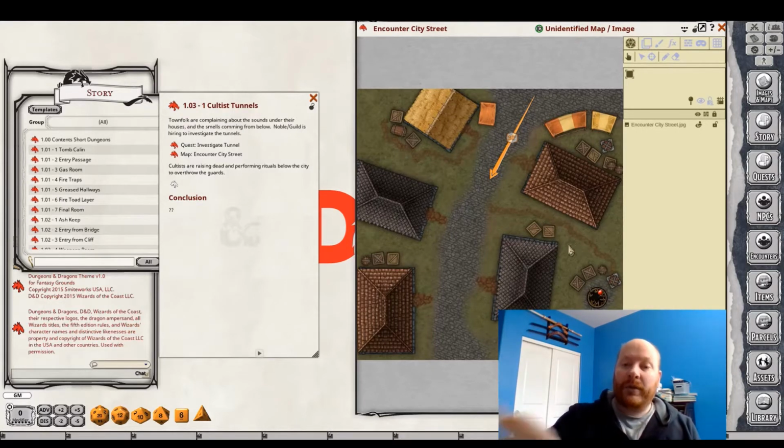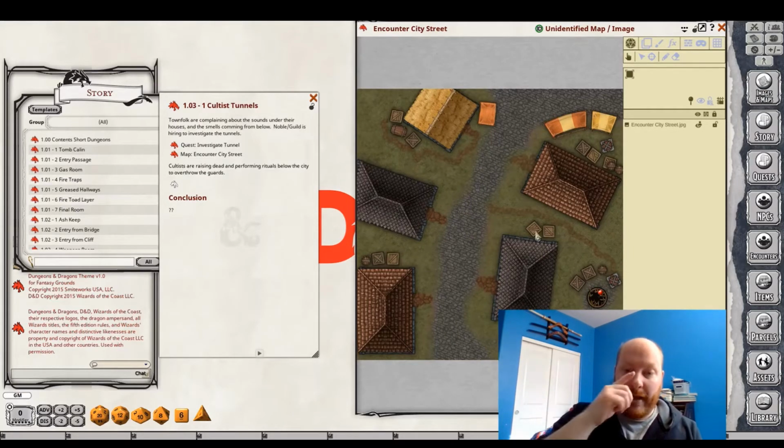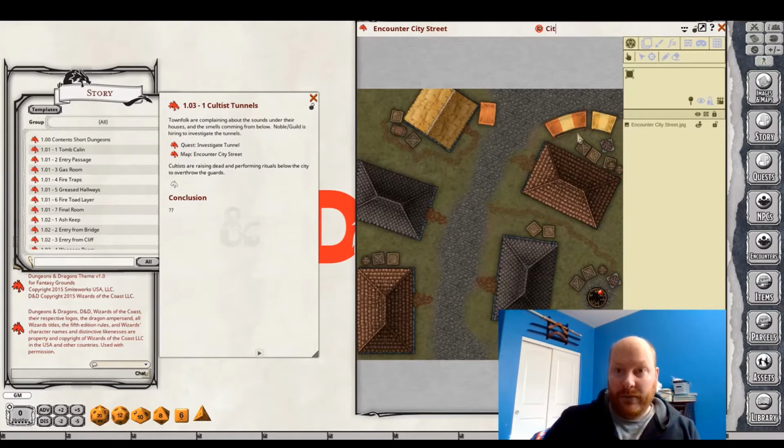As they come down, we're going to have somebody watching out for the players. So this is a level of challenge, a level of whether or not they know how to use their abilities or if they're paying attention to that sort of thing. But they'll alert the people to the players' proximity, and they're going to be directed to go around. The players may figure out that they can come at this from another area. So let's hide it. This is an encounter city street.